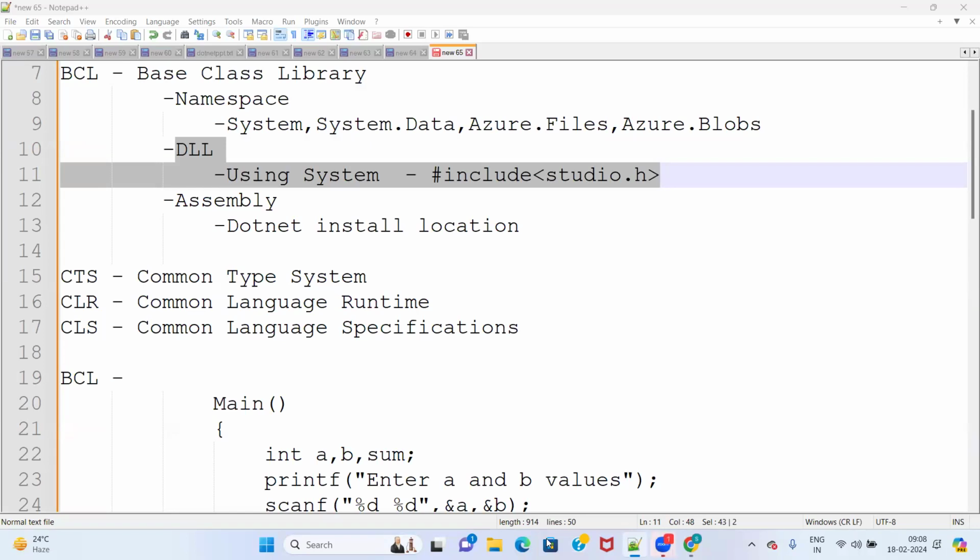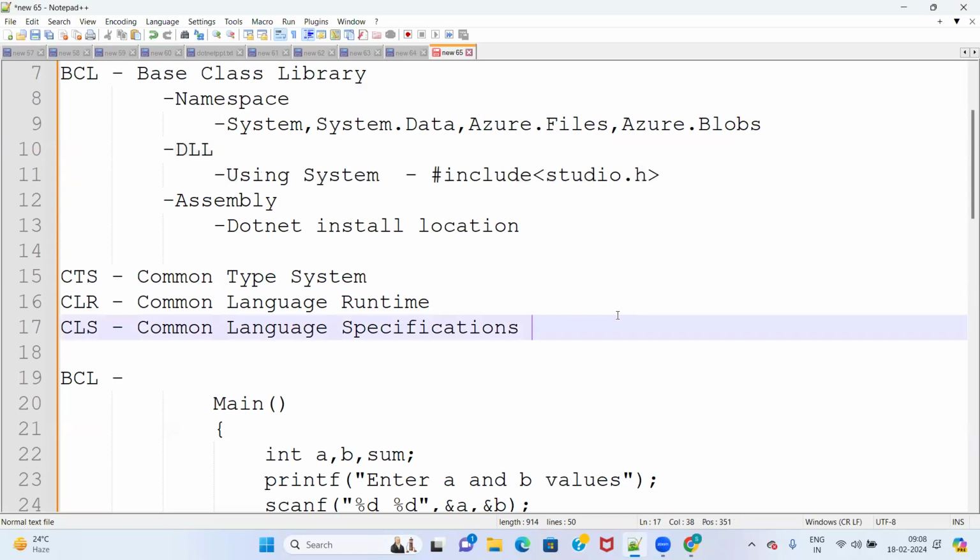If someone is not responding, it means they might not be listening. If you respond no also, that means you are listening. Okay, fine. Okay, so that is the base class library. Now, try to understand.